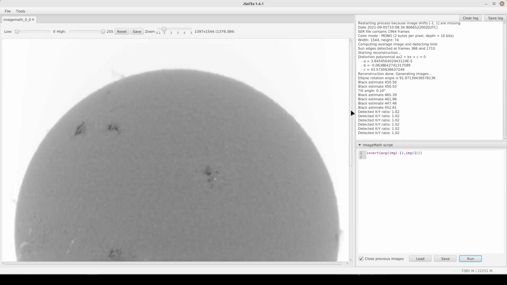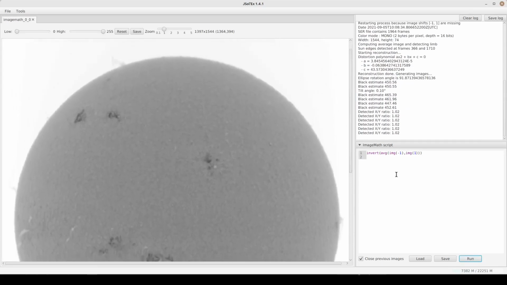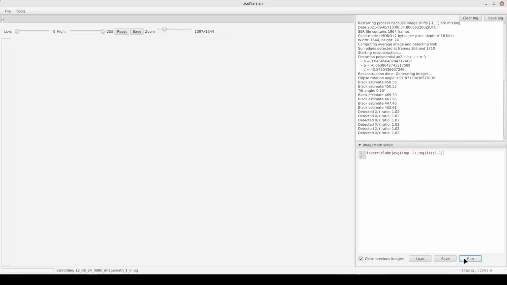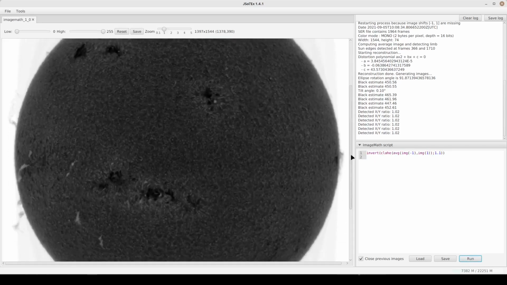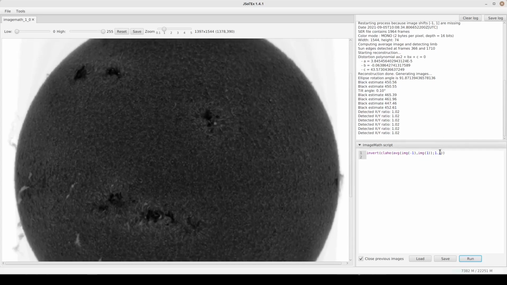And now we have that. And let's see that it's actually less contrasted because this is raw. We have inverted the raw image, the corrected one, so it's geometry corrected, but it doesn't have the contrast adjusted. So maybe what you want to do is apply the clarity transformation on these and pass it some parameters like 1, 1, and execute again. And then there you go. Oh, it's a bit hard, so maybe you want to tweak that and say 0.5.